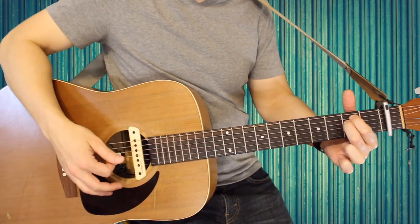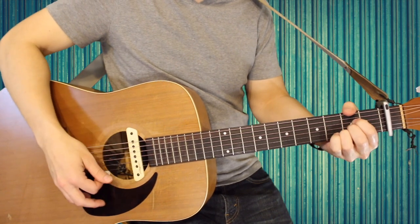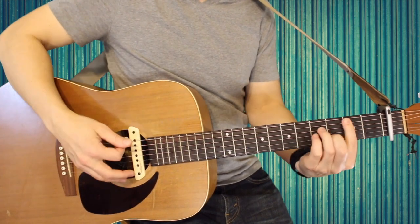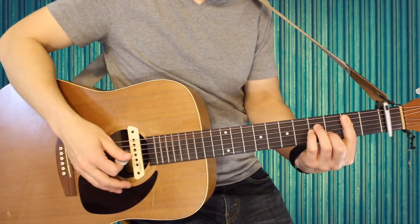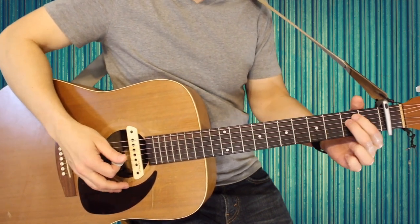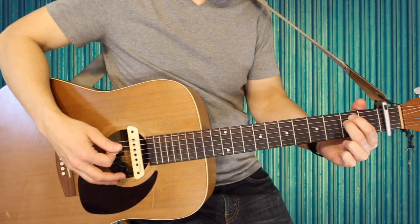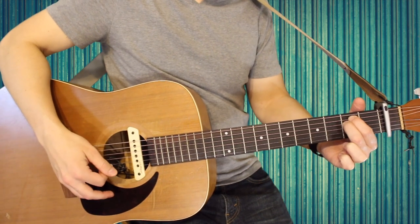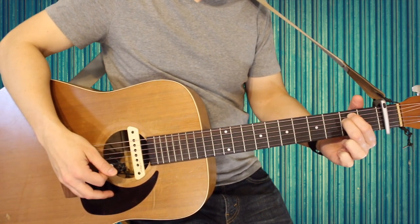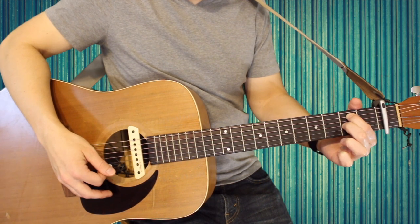So you've got E minor to B minor bar chord, D to A. So if you want to replace that B minor, that second chord, with a non-bar chord, what you can do is this. So you'll be on that E minor, index finger, second fret of A, middle finger, second fret of D. Okay. So when you go to switch to the B minor, you just bring your middle finger down one string and set it on second fret of the G.